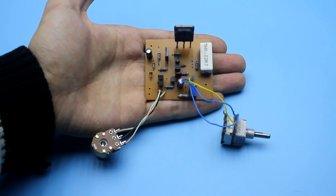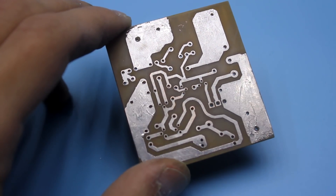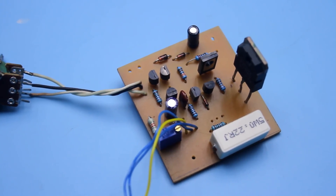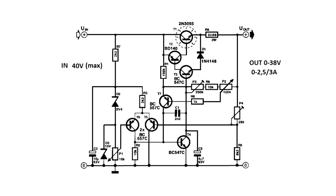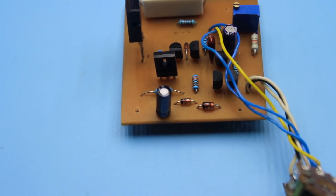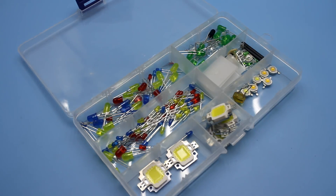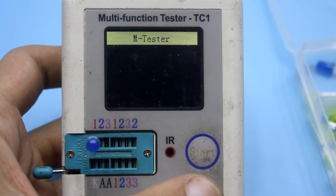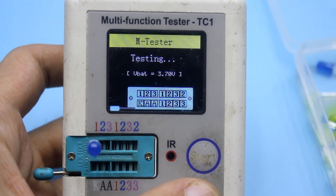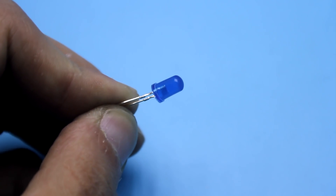Now let's go to the design. Given the dead cartridge of my printer, the PCB came out good. The circuit uses the most common transistors, so no problems with them will arise. The problems can arise with the upper zener diode of 2.4V — in local stores I didn't find it and put a zener diode of 3.3V. You can try to replace it with an LED, but first you need to check the voltage drop on it. If it's about 2.4V, then you can use it, although zener diode accuracy is much better than an LED.